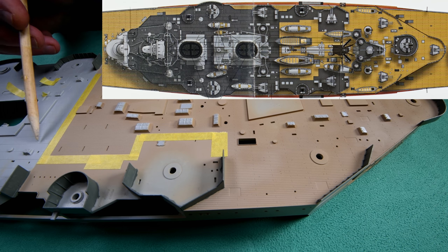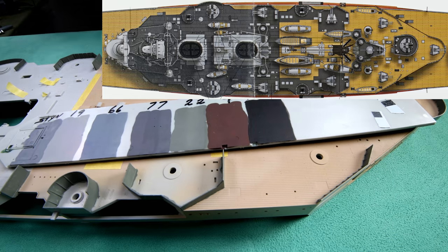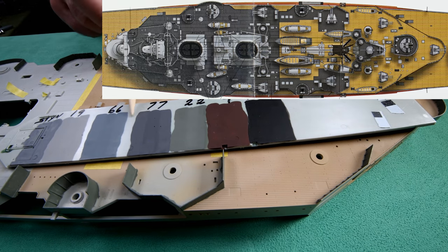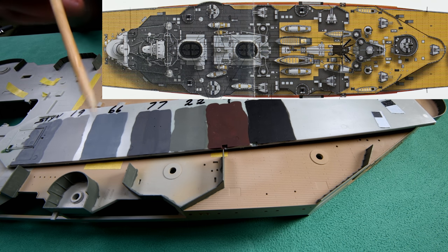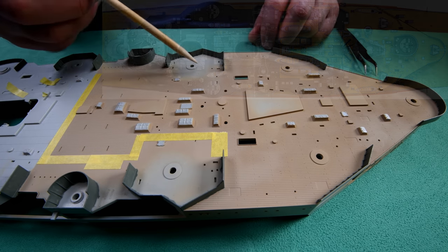Now let's see if we got that right. This is all going to be black here, or dark gray. I'm thinking maybe the 77, because I've got it and it's fairly dark. This is the color of the hull. The 66 is what we painted a lot of the little pieces the other day. I'm thinking the 77 is probably just about the right darkness, if you want to call it that. I think that would probably look pretty good. So this would be all the same color here, and now we'll do this on this side.